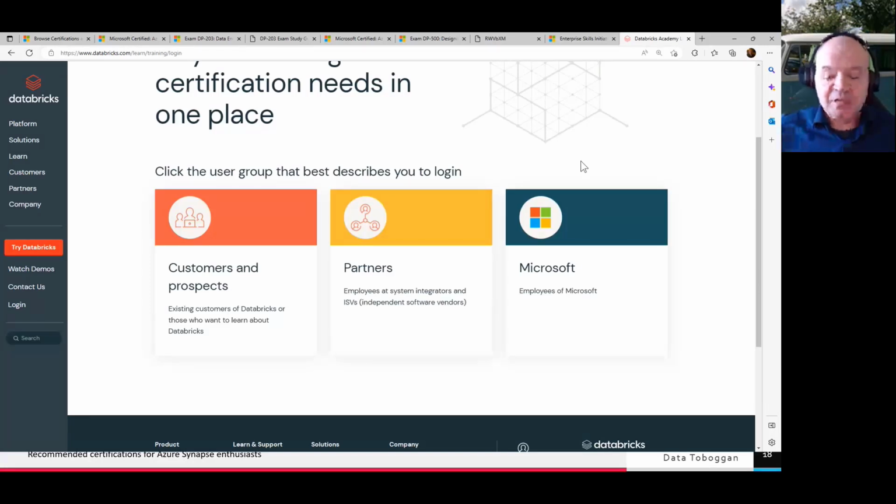As you can see on the screen, if you are a Databricks customer, partner, or if you work for Microsoft, you can register onto the Databricks Academy for free and get access to a wide range of sources. And there are going to be some of the trainings on here which you can take over and use in your Azure Synapse Analytics environment. For example, the knowledge you gain if you go through here working with, for example, Delta Lakes. So it is worth looking into if you've got access to this portal.